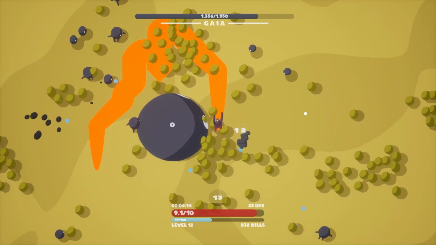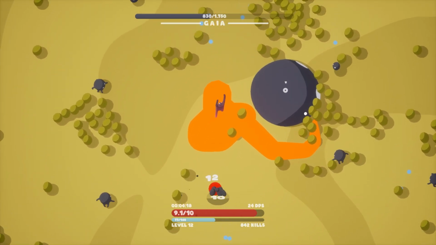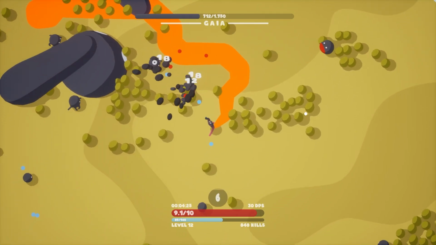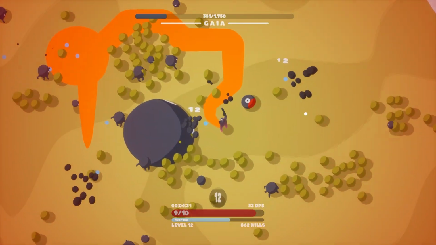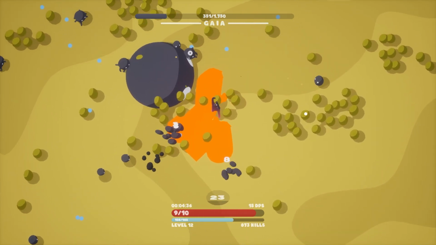There's a bit of an explosion. I'm trying to get as close as I can. I wonder if I can... No, I'm pretty sure that if I run over the top, I'll actually take damage. So I'm not going to do that. Just keep running around. I guess it's just going to be a slow progress. Although, we've done a bit of damage. Down to 300 now.